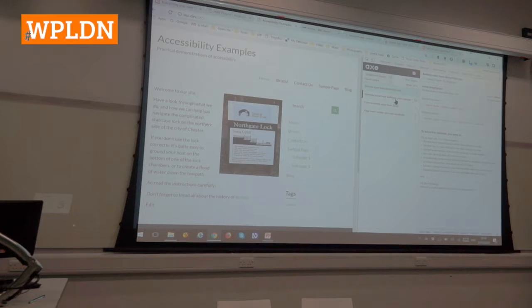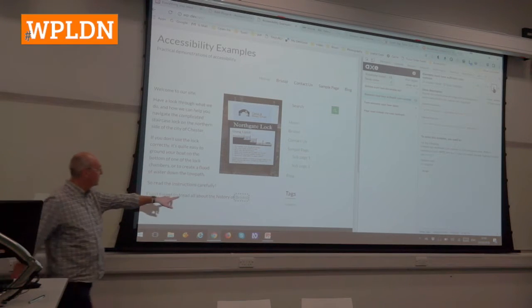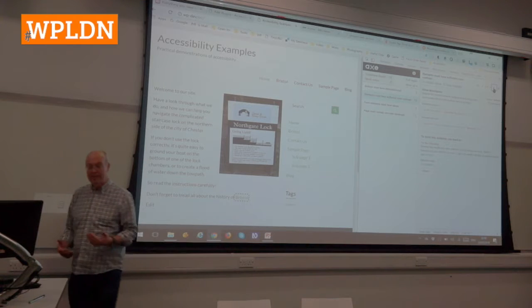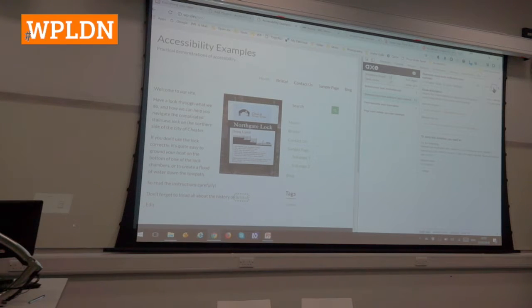For example, elements must have sufficient color contrast. Let's look at those, and I bet you can guess what elements they are on this page. So here I've got highlight. Notice now it's highlighting the element on the page, the first one. If I now move to the next element, it's moved down to the link Bristol here. Because this green on white, which is the default color setting for this theme, just doesn't have enough color contrast.